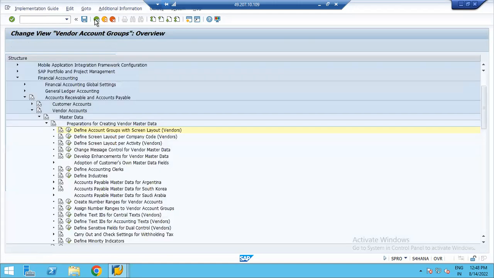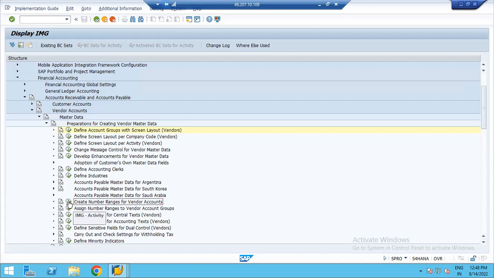We'll go back and we need to create a number range. Create number ranges for vendor. The same path here: Create Number Range for Vendor Accounts.